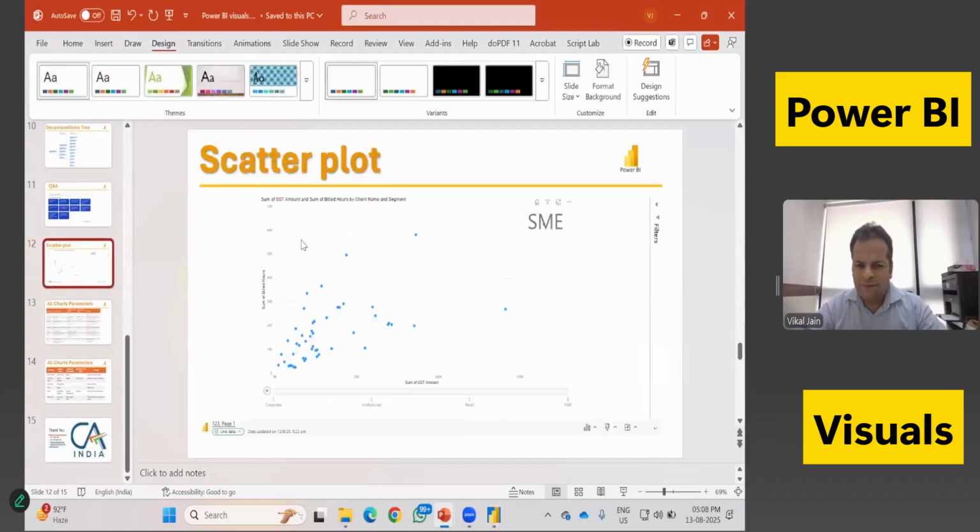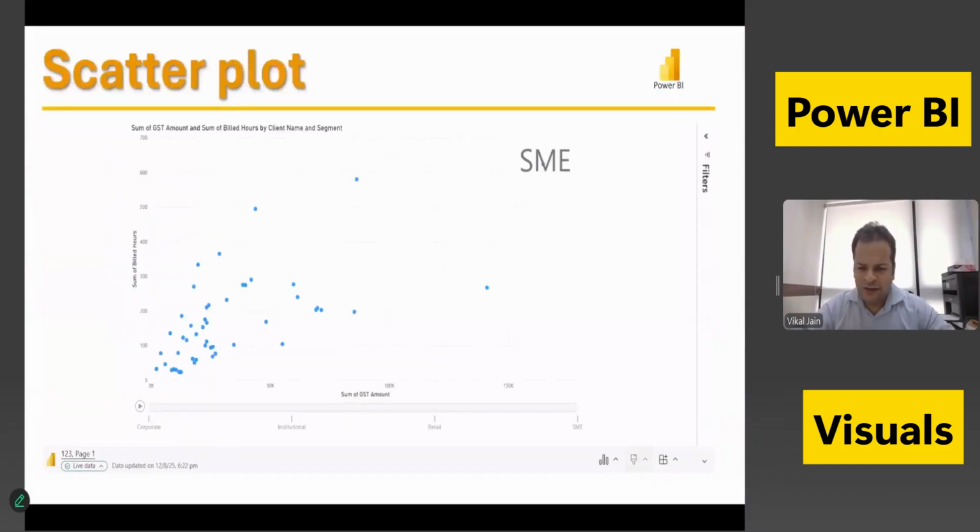You can see this is a scatter plot I have already plotted from Power BI directly. And if I make it full screen, the chart would look like this. It is not a recording, it is not a video. What is happening over here is I have created a chart in Power BI and published that chart to the Power BI software.